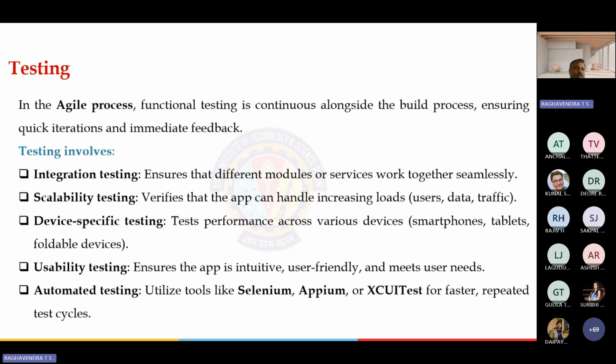So testing: in the agile process, functional testing is continuous alongside the application build process, ensuring quick iterations and immediate feedback. Testing involves integration testing, scalability testing, device-specific testing, and usability testing as well as automated testing.